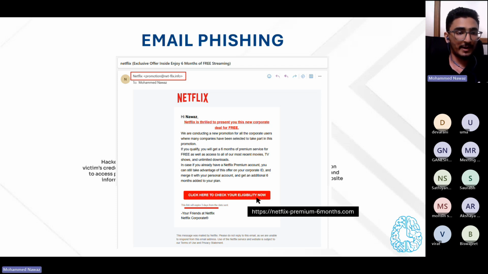So let's see one example of email phishing. Let me zoom in. Here you can see the email is from an account pretending to be Netflix, saying that a 6-month premium service is part of a corporate promotion.